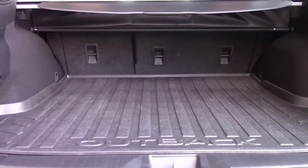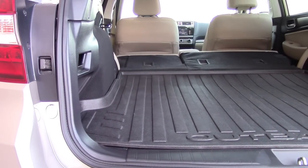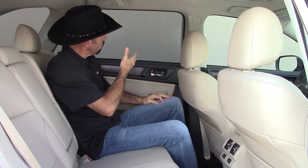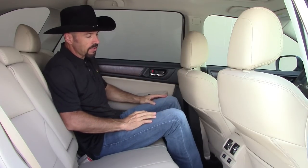The rear cargo area came with a nice thick rubber mat, offering a wear-resistant and high-grip surface for all your rugged living gear or bags of groceries. Convenient levers near the rear opening release the rear seats down flat for a full open space. Ingress and egress to the rear is pretty easy with good-sized doors and a high opening. Headroom is generous — lots of room above my hat — and legroom is quite generous too, with the seats set back a bit. Rear passengers get vents, heated seats on the Limited model, and a fold-down armrest with cup holders.